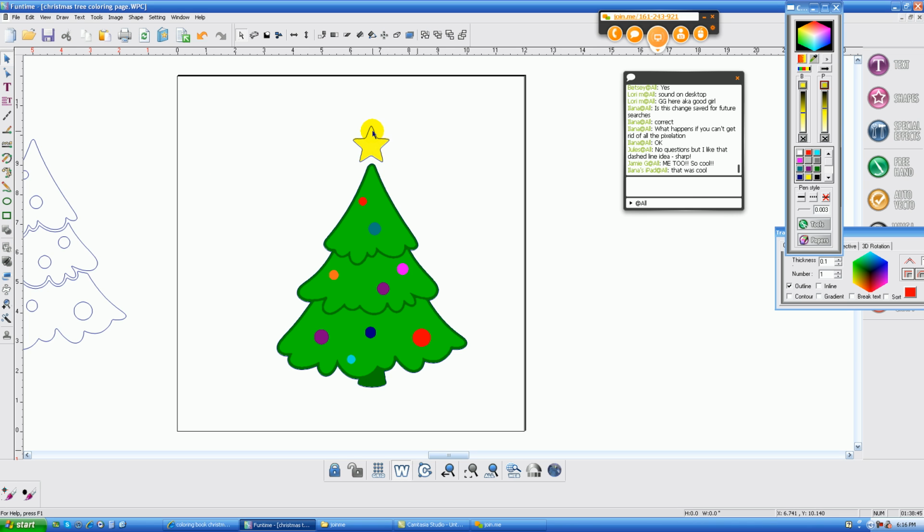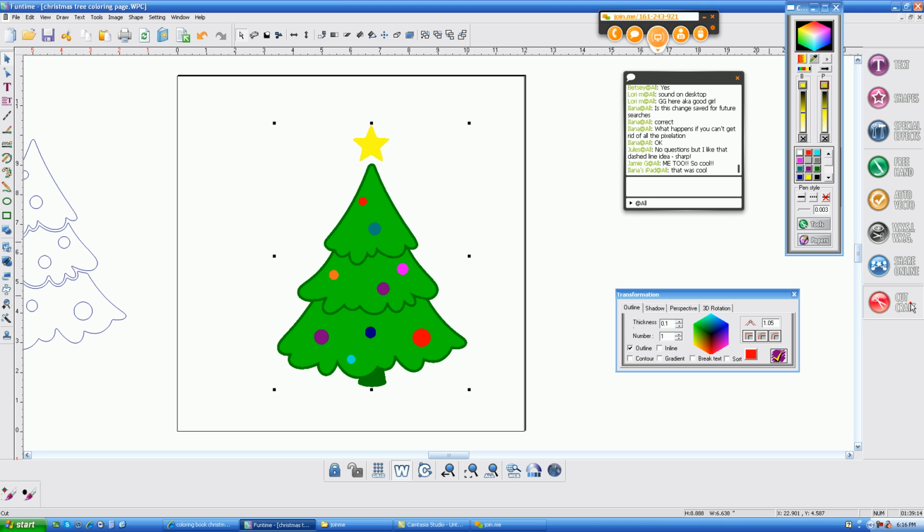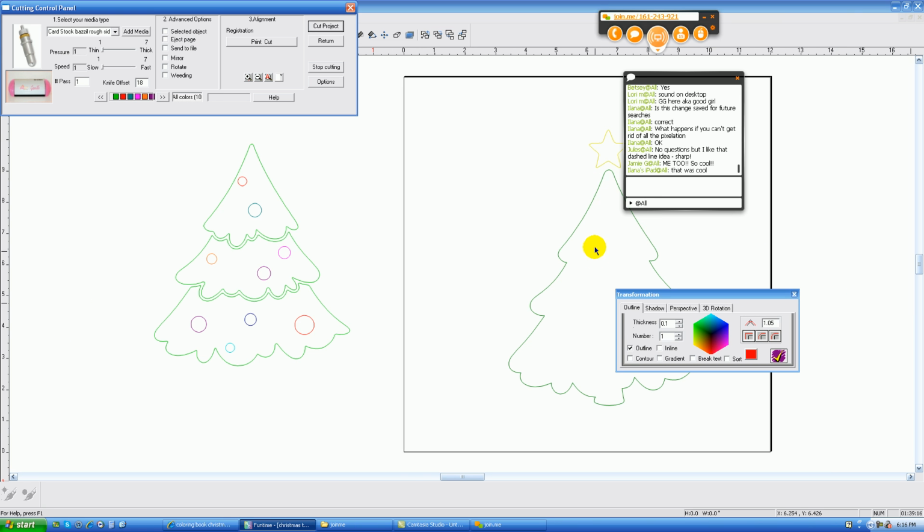And you don't want this black cut line to print. So now what you can do is just click directly in the middle of the image to select it and come back up top to your selection menu and now bring your printed image to the closest position. Now the cut lines won't be printed, but when you go to the cutting control panel, your Gazelle will be able to see those cut lines.